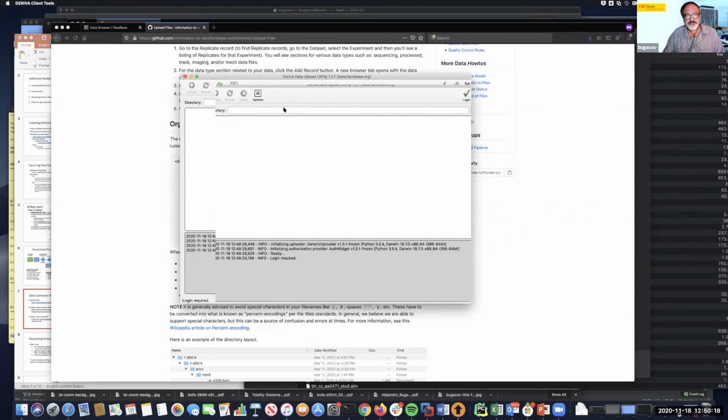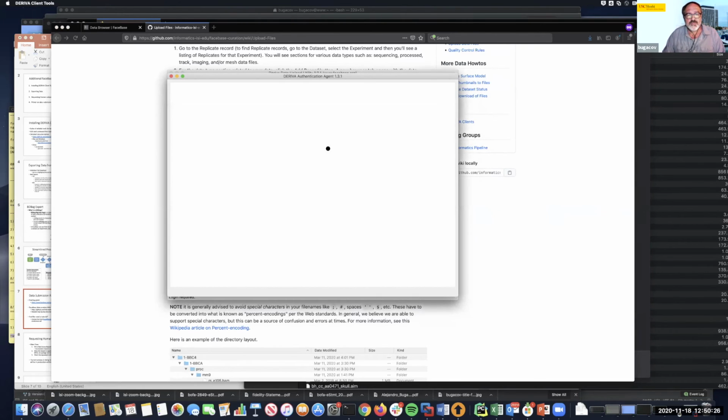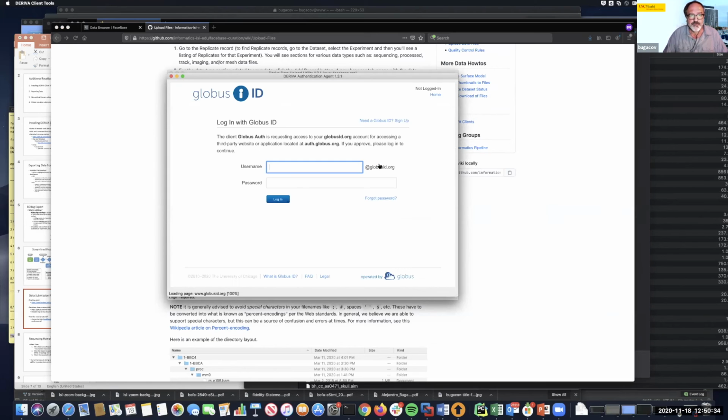Once you have that structure created, you can go to your client tool, the Deriva upload utility. You will first log in using the Globus authentication with the user ID that is associated to that group.